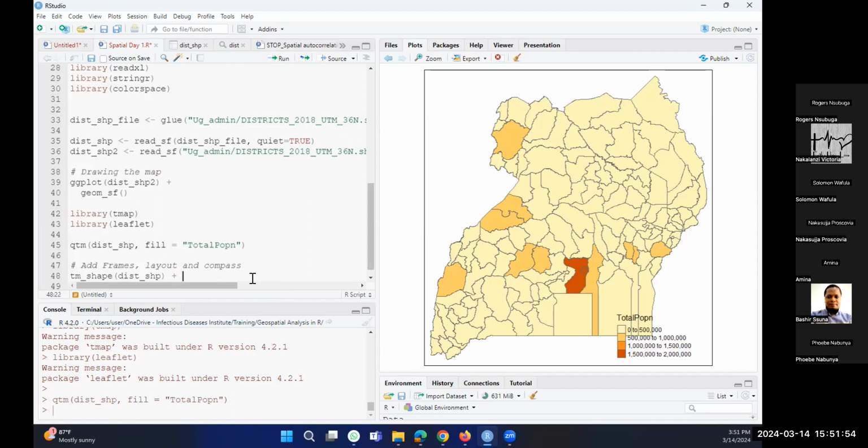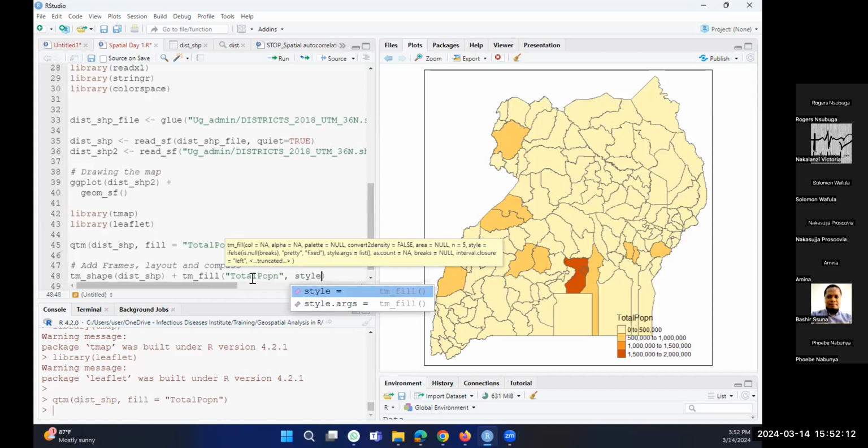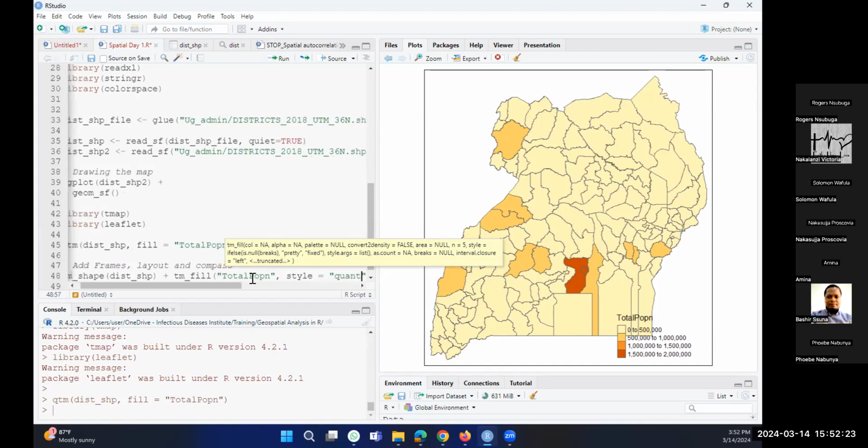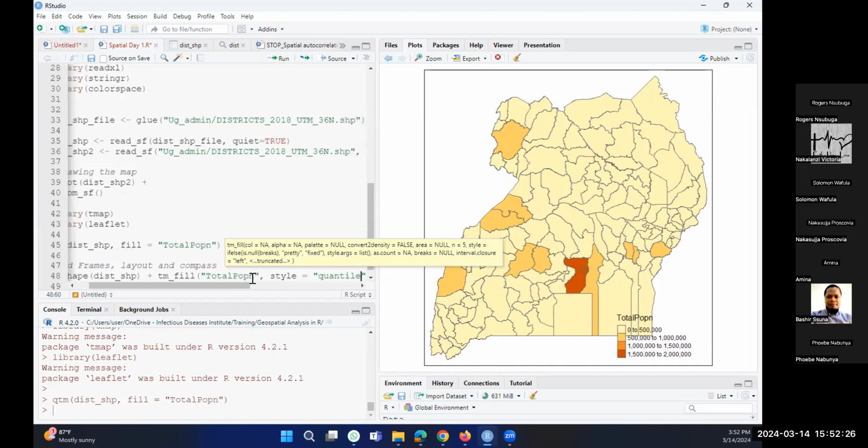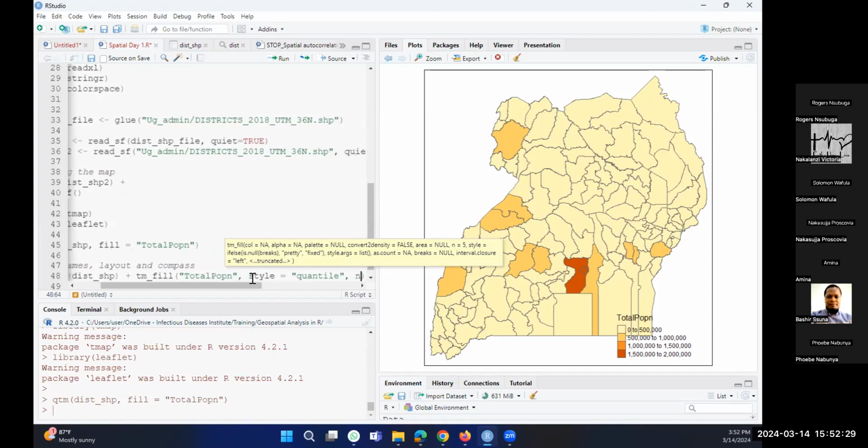You add on, you want to fill that, and our filling should be our total population. You can choose any that you might be interested in. I want to have my legend being divided by quintiles, and specifically sometimes it's preferable when they are an odd number.